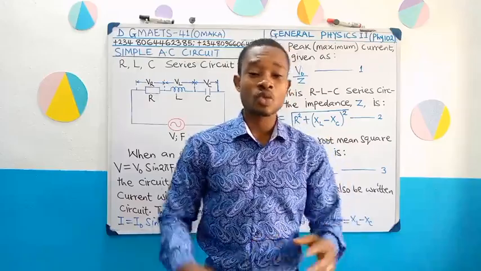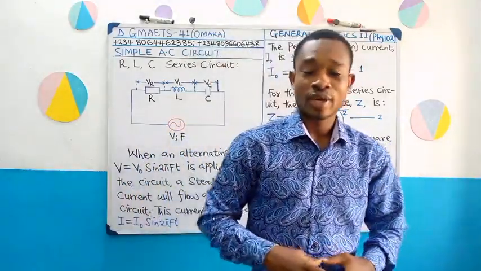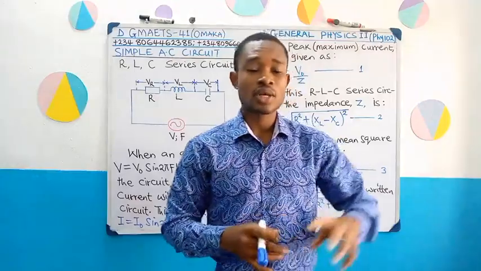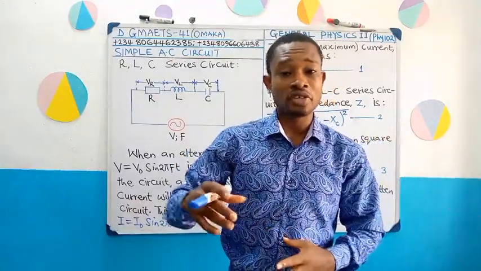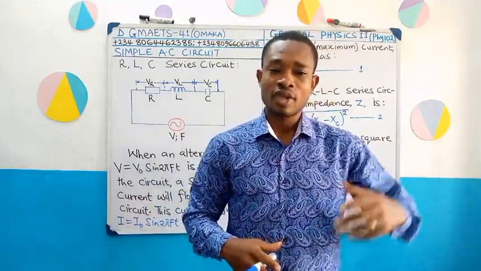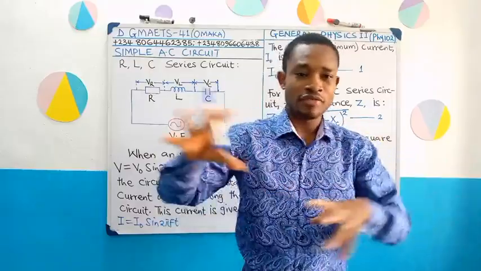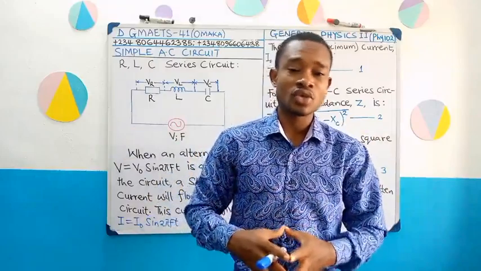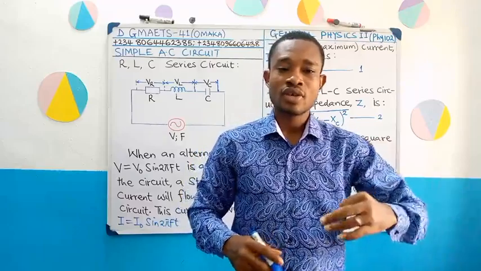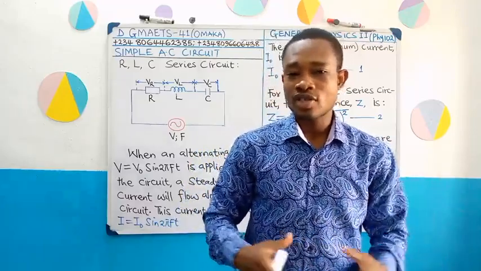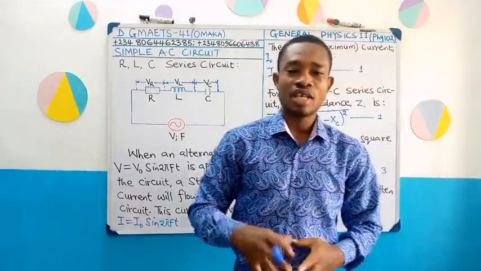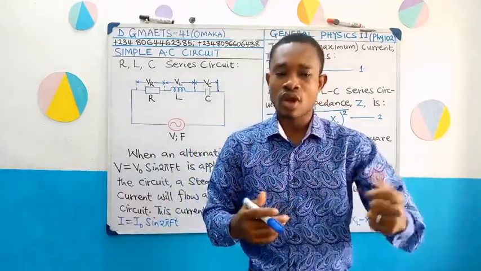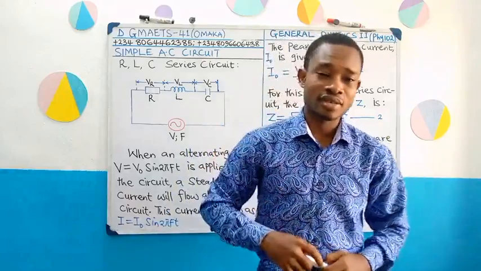Of course, from our previous class we've already introduced this topic. We considered a circuit that consists of a resistor, a circuit that consists of an inductor, and a circuit that consists of a capacitor, individually. After that, we looked at an AC circuit that contains a resistor and inductor in series, and a resistor and capacitor in series. We established the capacitive reactance and the inductive reactance, which are the quantities that oppose current in an AC circuit.